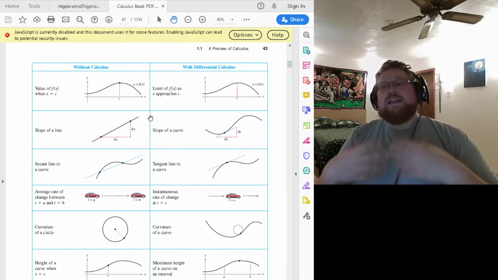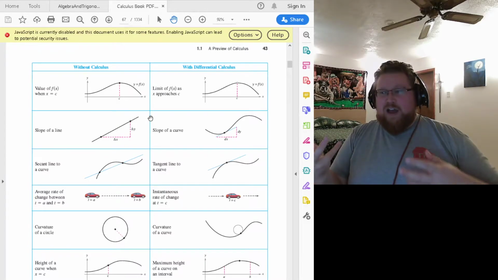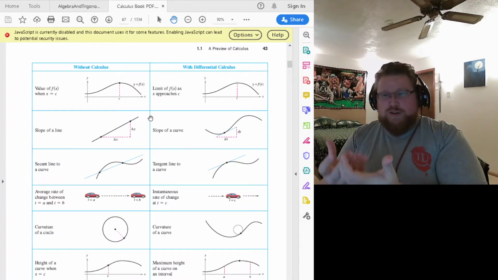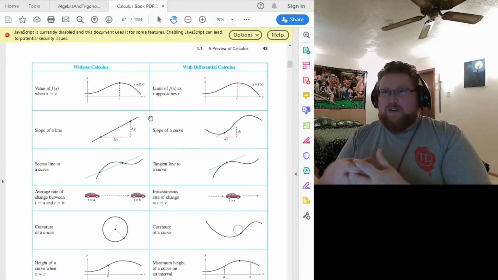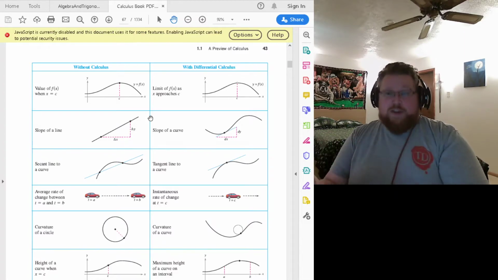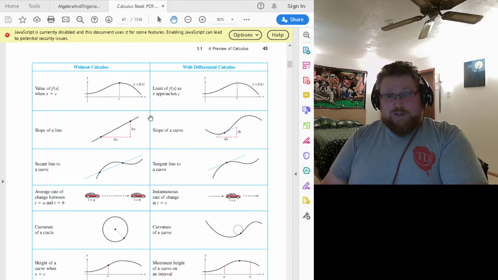Algebra feels very natural, right? You start with an unknown. Well, if I have an unknown and I add another unknown, I can put those together and it's two unknowns, right? Or if I have an unknown and a separate unknown, I would want to put one of them as a variable x and the other one as a y, indicating that they are different unknowns but both unknown. And so without calculus, you can do a lot. But calculus fills in a lot of gaps that you may not realize exist. So let's talk about the first one.